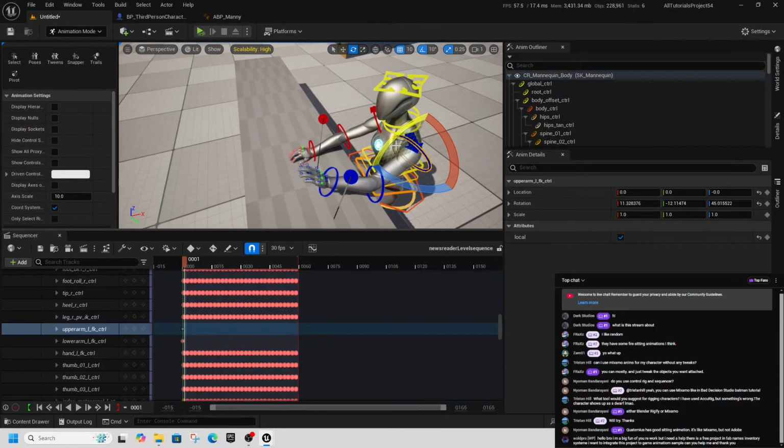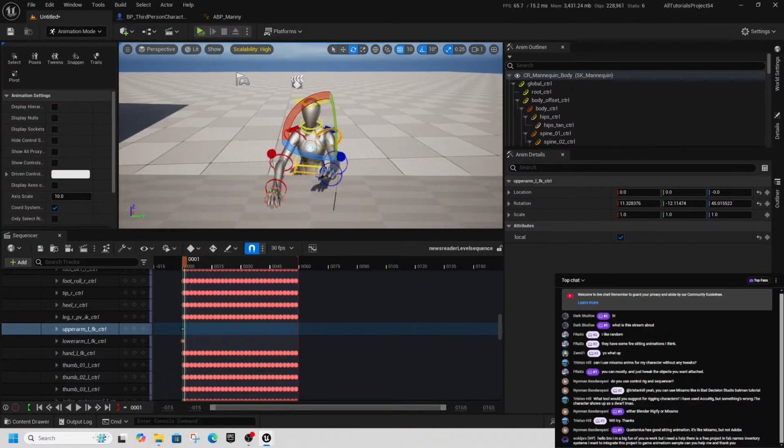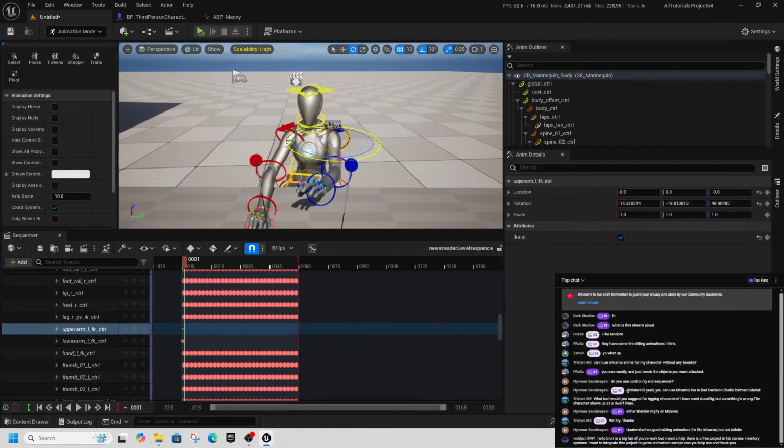If I do this, and then bring it in a bit, and then keyframe that.